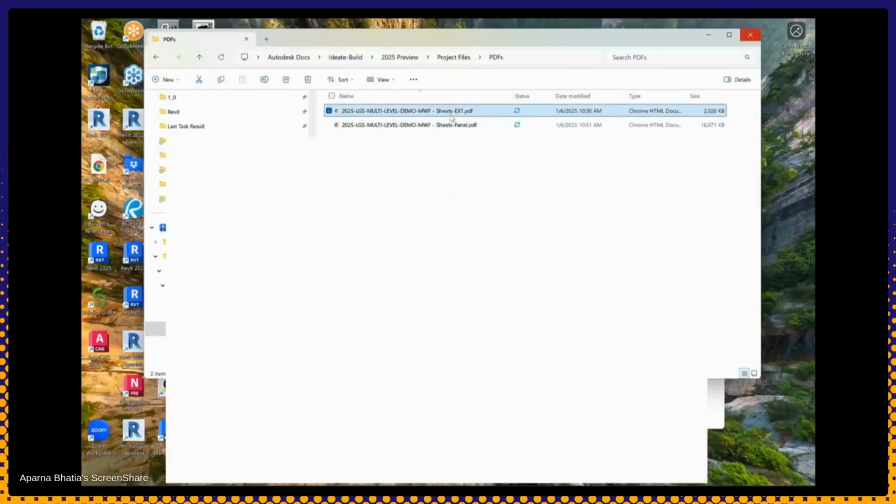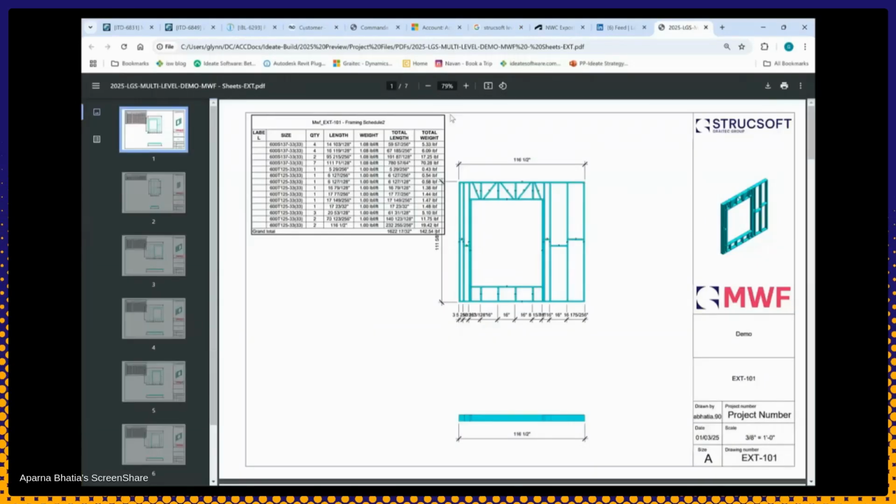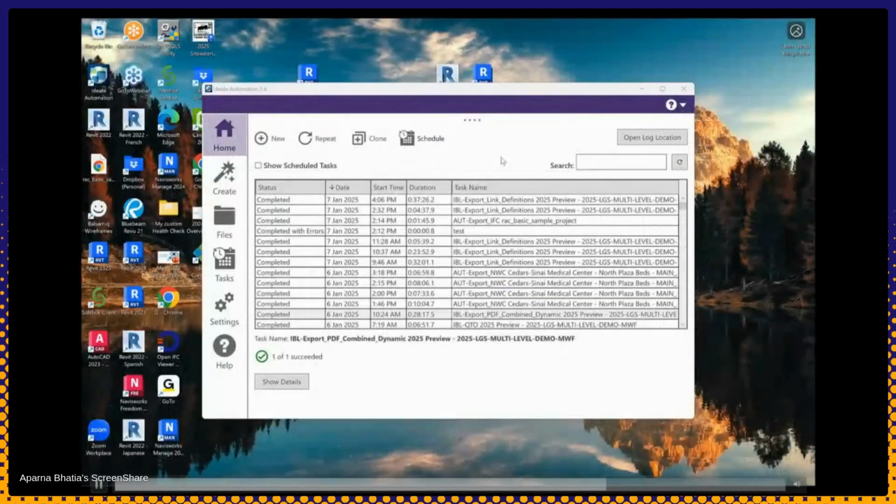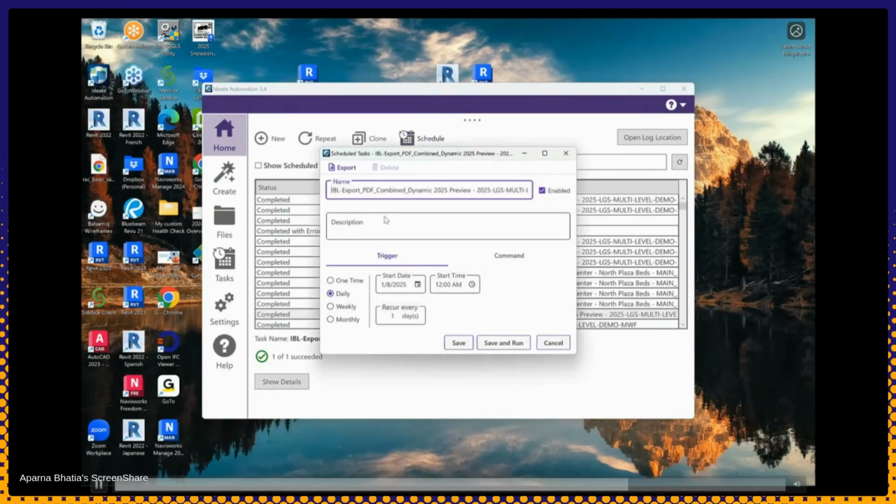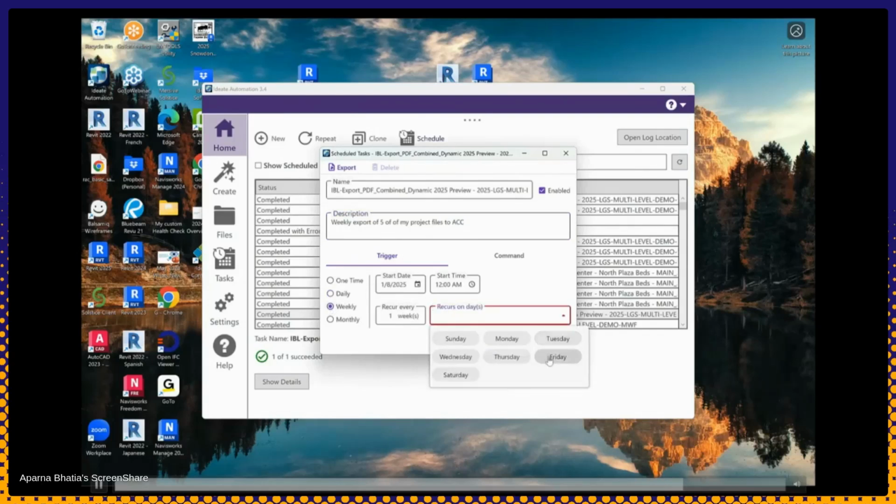So once you've had an export task like this, whether it's PDF or NWC or IFC or DWG, you're going to want to run and create it, make sure it's successful, and then once you've done that, you'll probably want to continue and schedule the data so that it can be published on a weekly or daily or monthly basis. So you take your completed task. This is back to automation now. You hit the schedule button. You can give it a description if you want, and then you can define what is the frequency with which I'm going to publish this information. So in this case, maybe my goal is to do it weekly. I'll pick the weekly option there and then define which days of the week I want it to run on and what time of day I want it to run on.